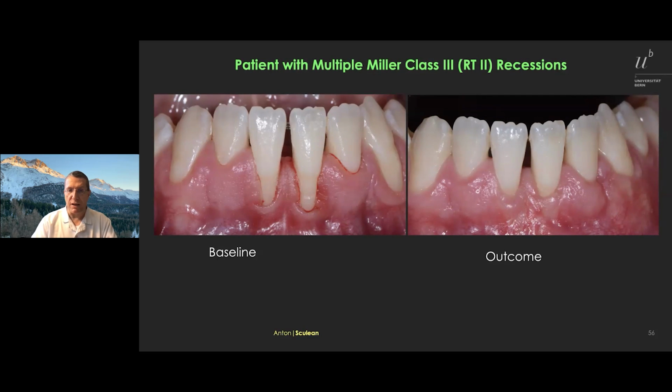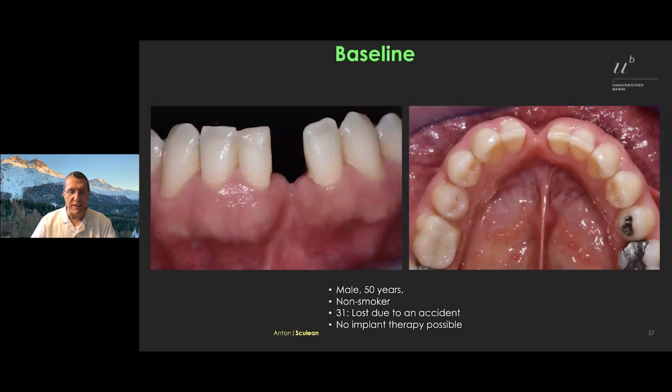And if you look at the texture of the tissue, you can clearly see that, in fact, we don't have any longer these undercuts. And this is very useful for the maintenance phase. Now, let me show you another indication for this 3D matrix: it can be used for soft tissue augmentation at pontics. And this is such a case.